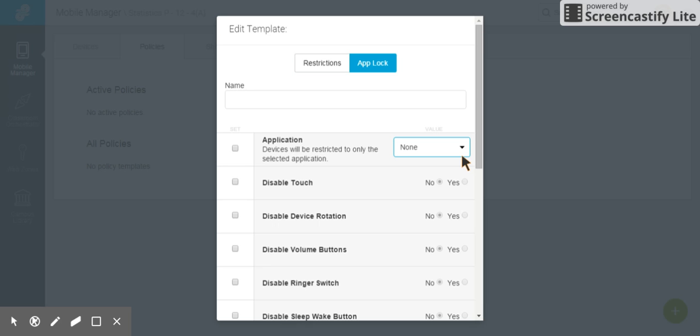Maybe you want to restrict them so that they have to be in Safari doing some research. Maybe you want them to be looking at something in Google Classroom. Or maybe they're in Google Docs, and you're forcing them to work on their essay. The math department might be forcing them to go to the HMH player.